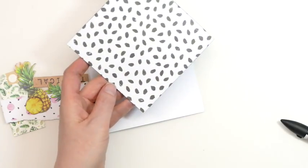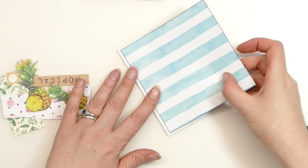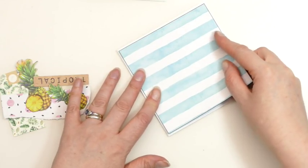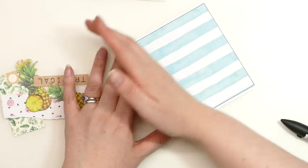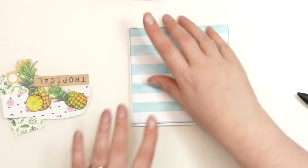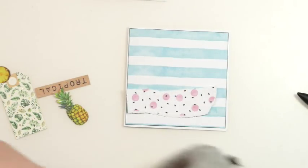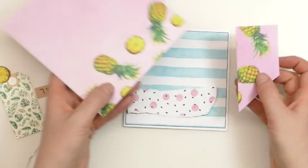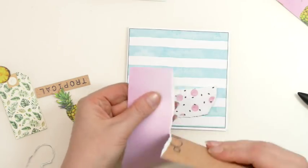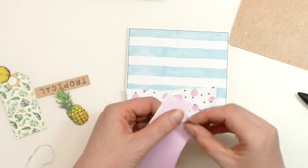I have been up here, so I've been prepping and fussy cutting and stuff like that, because we went into town for a little bit today, because it's school holidays. We went into the Works, Beetle, I know. And so I've got this bit of paper here, I'm liking the pink, and I've also fussy cut some pineapples out of this sheet of paper here, but I think I'm going to have a bit of torn edge pink as well.